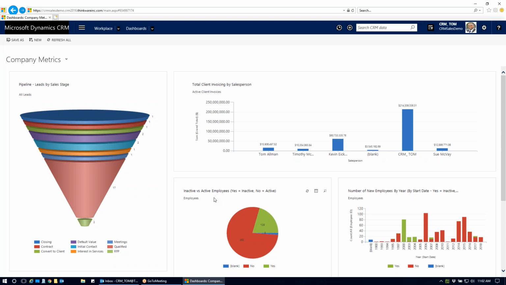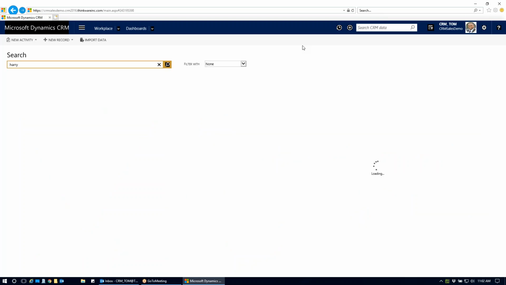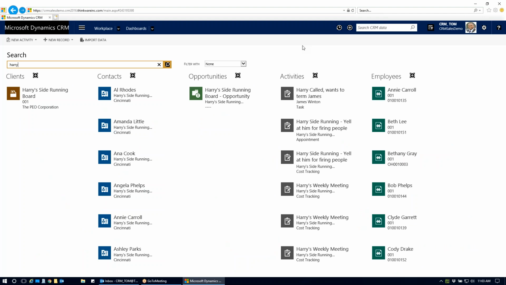The first thing I always talk about when maneuvering through CRM is this global search box right here. This global search box will search across any of the chosen entities that you have decided should be searched. For example, it's usually things like leads, clients, employees, contacts, and that can be adjusted. Based upon whatever criteria you've chosen to search across, whatever word I type in there will do a global search across the system. So for example, if I type in just part of a client name, a client that I'm running payroll for in Darwin, in my back office, it's going to show me everything related to that client right here in this global search.